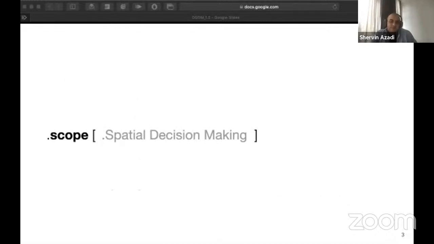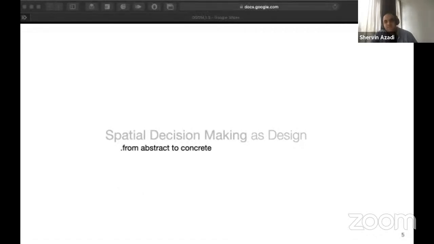Well, starting from the scope, we see the design process as a chain of decisions that goes from the most abstract subjects, such as deciding on the importance of different factors in design, like light, view, noise, to configurational decisions, such as whether to have an opening between two spaces or not, down to deciding on the details and materials of the building.